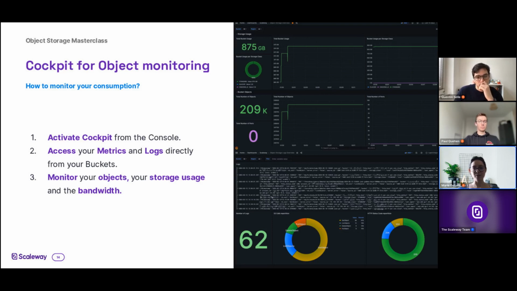So metrics around your bucket size, storage class repartition, number of objects, ingress, egress, etc. You can look at all of that, and you can also search through logs with the Grafana search, which is really interesting to dig through the information you are looking for.